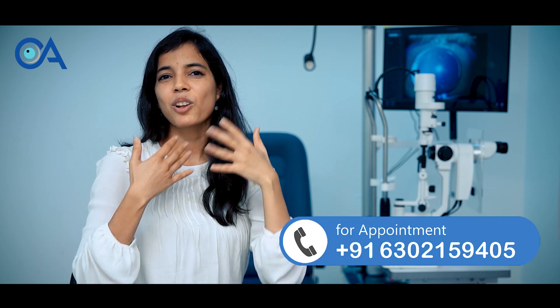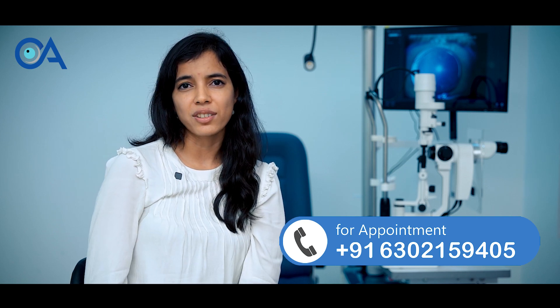Regarding the risks or downsides of this surgery — because we are doing it in the area of the tear sac, which is very far away from the eye, this surgery has no risk to vision. Second, just like how the body closed the natural pathway, the new bypass pathway can also get closed in a small percentage of patients — about three to five percent — due to an excessive fibrotic reaction. So in three to five percent of cases we can have failure of this surgery, but commonly 95 percent of patients do very well. Once it is done, lifelong they get a cure from watering without any other risks.